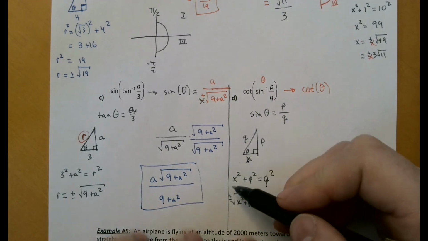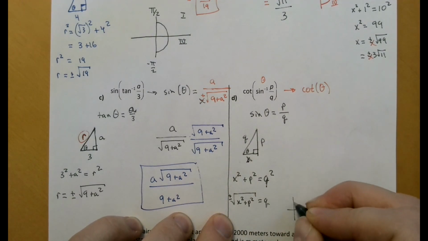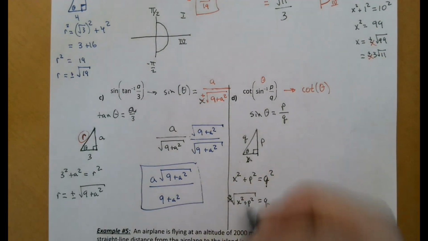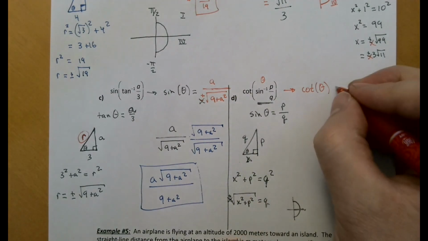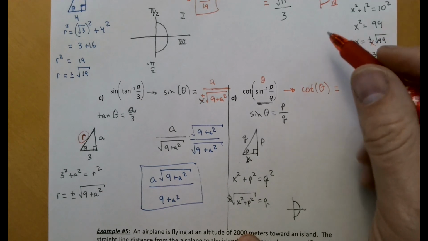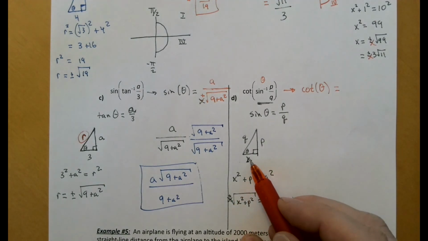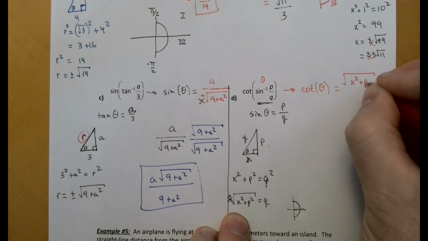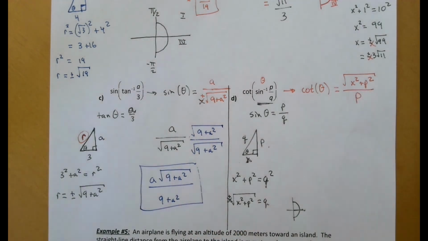We don't quite know, except when you look at the possible outputs for inverse sine, they are only values in the first and fourth quadrant, so this has to be a plus based on this reality. So we know exactly what this is going to be. Cotangent then is the adjacent over the opposite. So this is going to be the square root of q squared minus p squared, all divided by p. There's your final answer. Wasn't that wonderful?